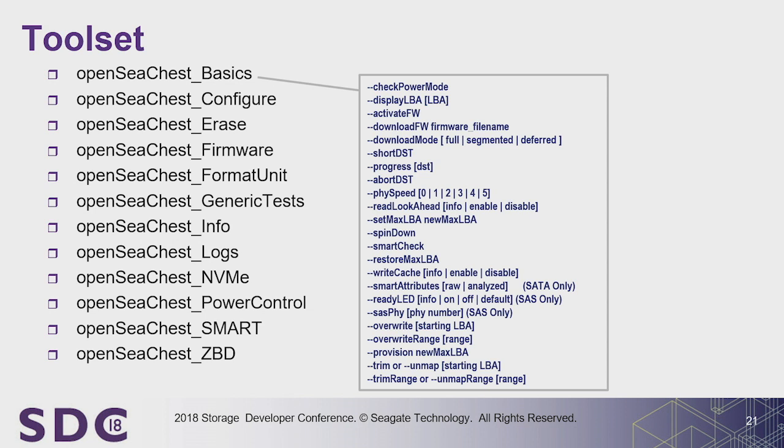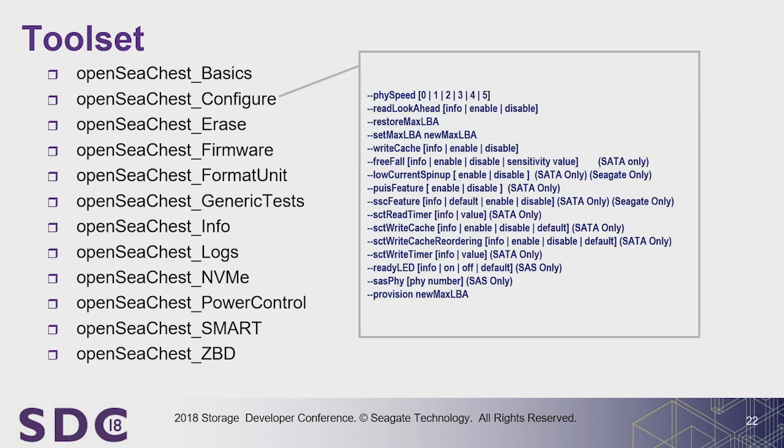So for example, provisioning. There's a 5-speed. I just got an email like 5 minutes ago that somebody's trying to do a 5-speed change on a SAS drive and it's not working. So download code is another one people do a lot. So over the years, whenever people want something which is very generic, they just argue to put it in basics. And then configure is most of the stuff that you would use to actually configure a drive.